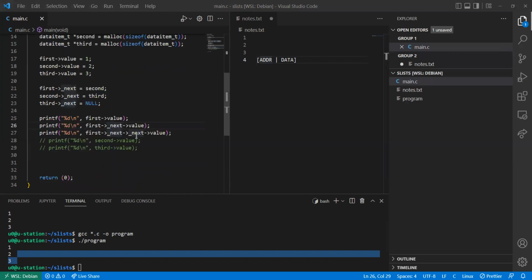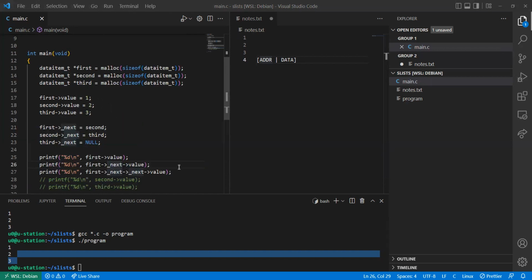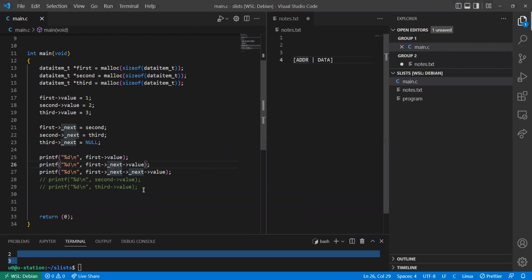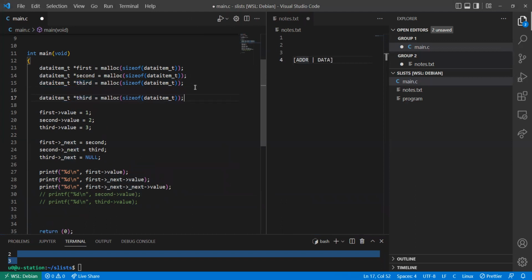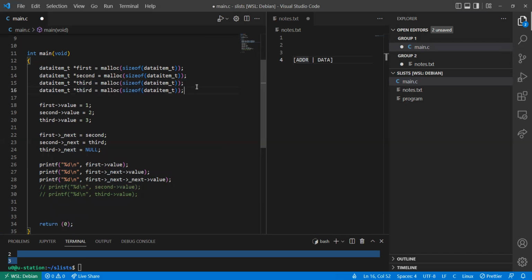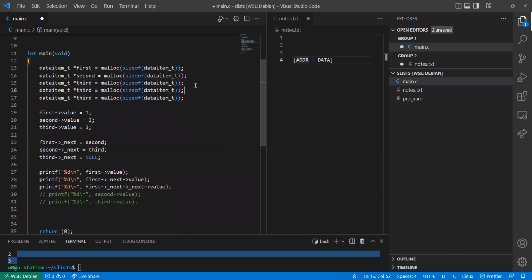And this is the principle behind this. I'm going to change this code a bit. Let's say we have a fourth data item just to make the list a bit bigger.